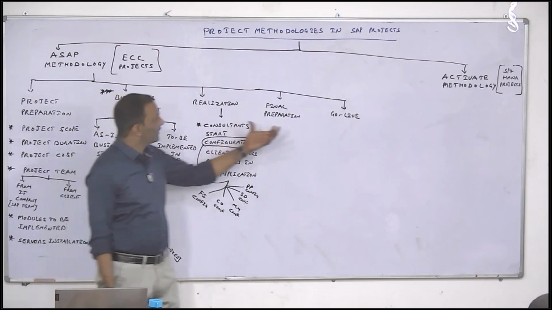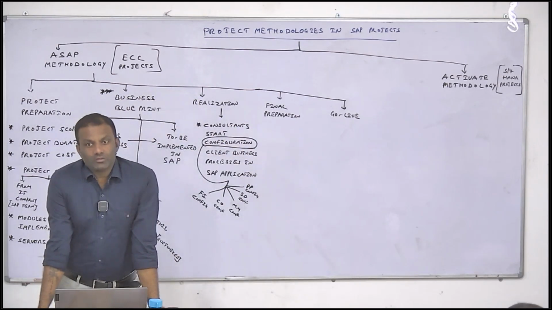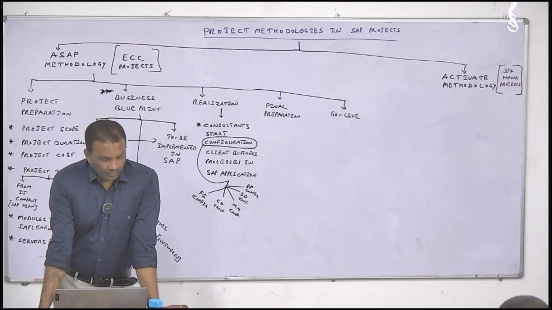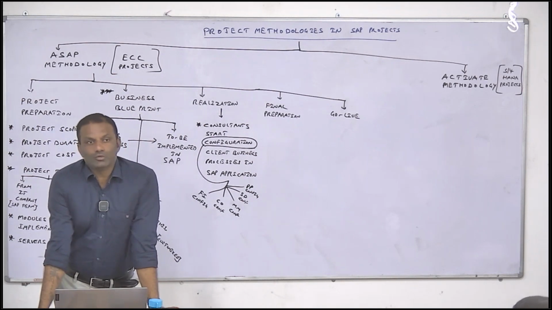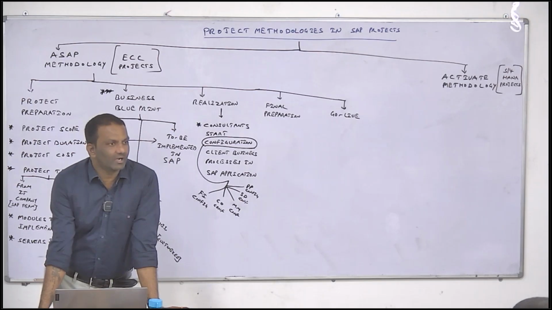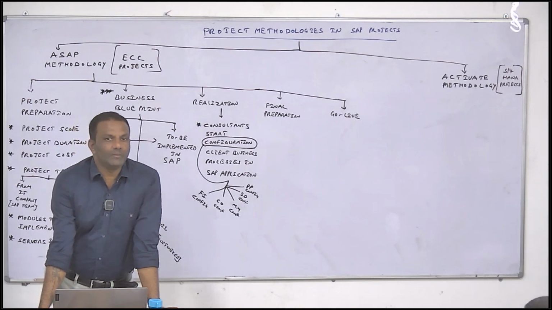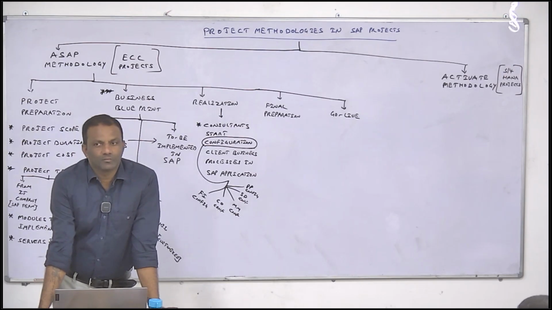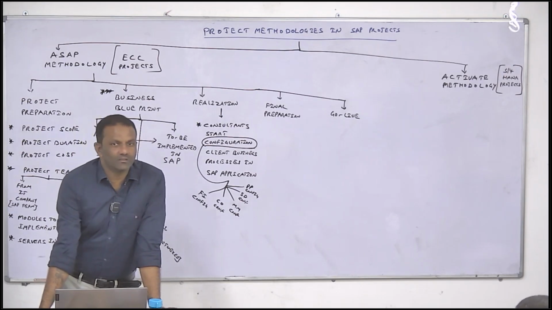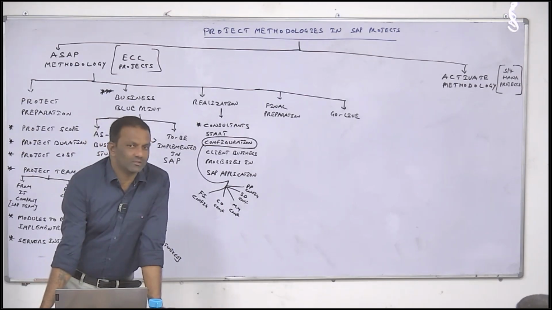Then what is the next one? I already told you, business people are not new to their business. They know it, right or wrong, because they have been doing their business for the last 10, 20, 30 years. For 20 or 30 years they have been dealing with their materials, their assets, their customers, and their vendors.